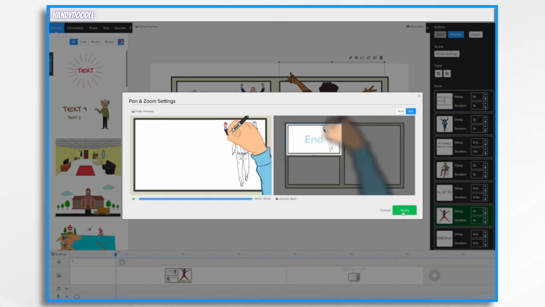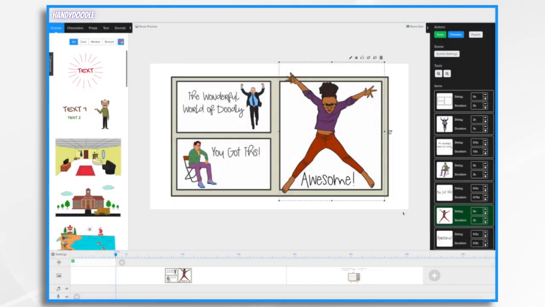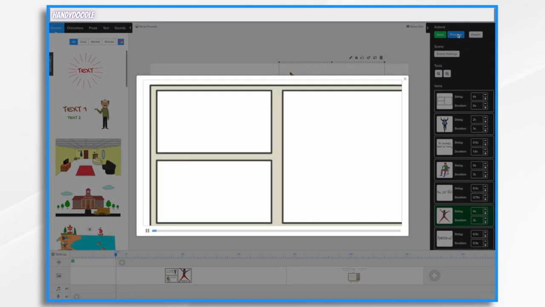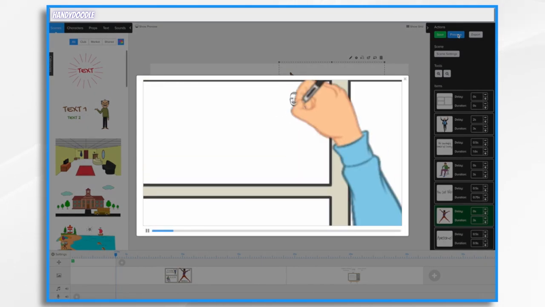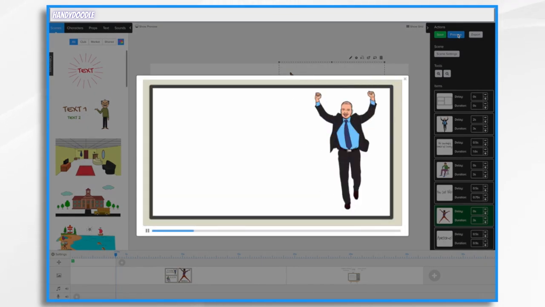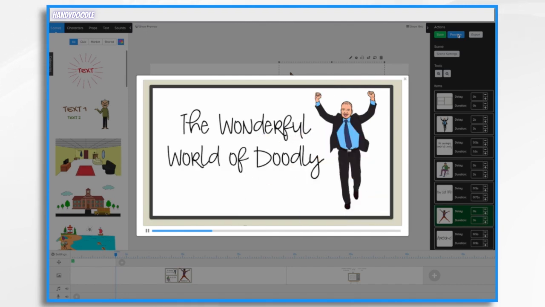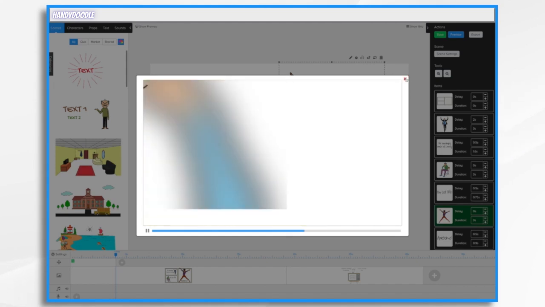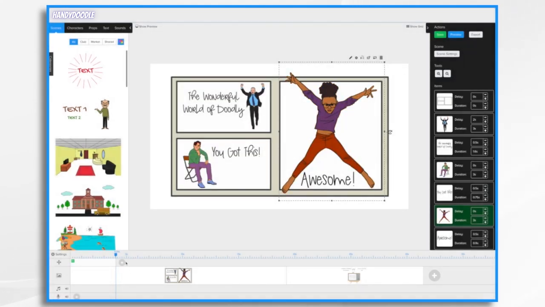So I'm going to go ahead and hit apply. And let's hit the actual preview button, see how that's starting to look. Okay, that's great. Now this camera will stay here until I tell it to do otherwise. So right now a lot of drawing is happening off camera. So we need to make our camera movement come in. So let's let it hover there for about a second.